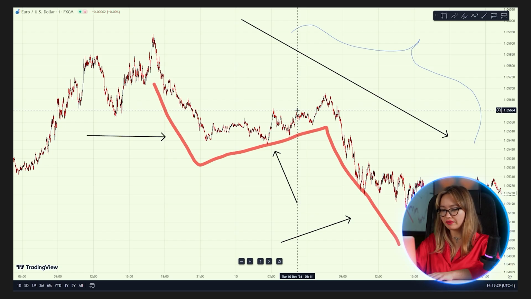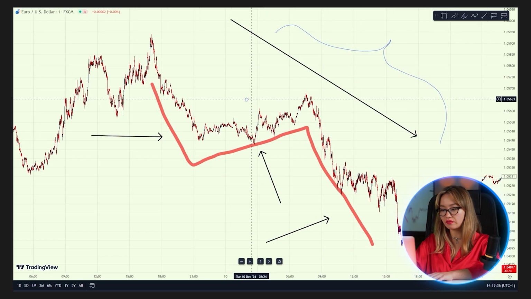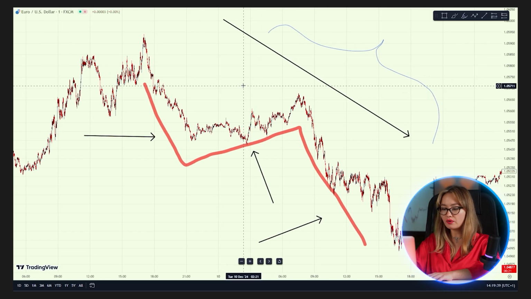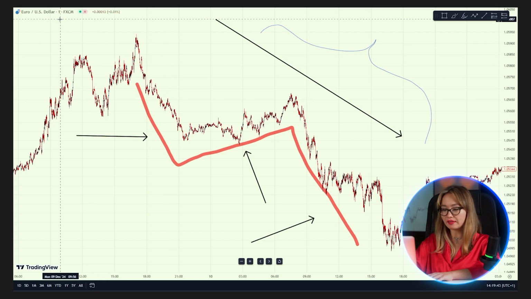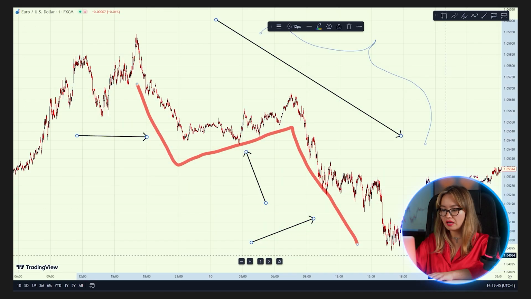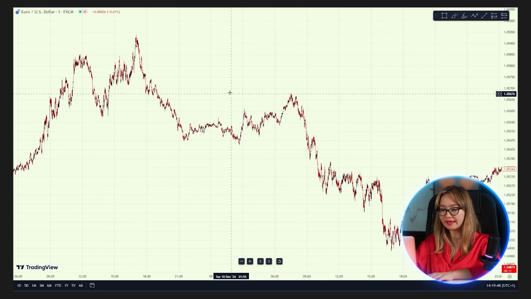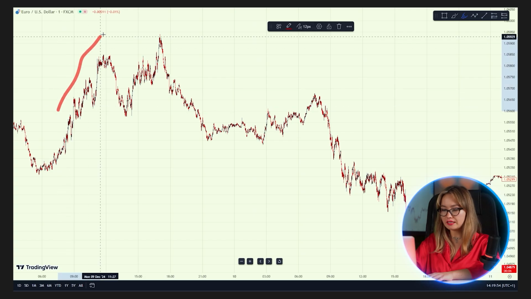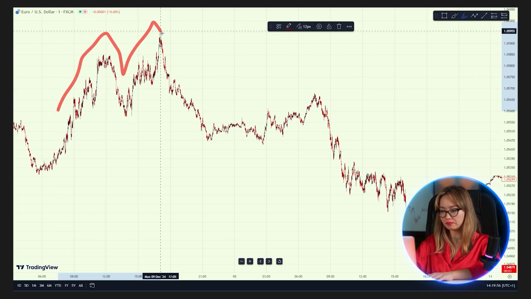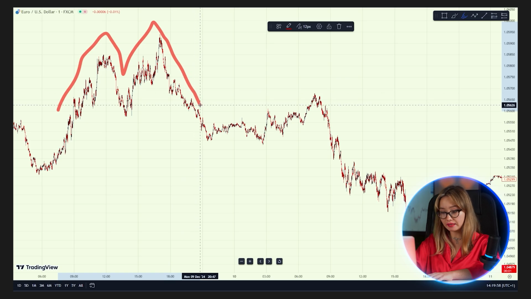To summarize, we have global or overall trends, local trends that are smaller, and fractals, trends within local trends. Now the question is, how do you identify them? It's not hard. Many trades are open specifically at trend reversals. This is where patterns come in handy. Like here, this pattern is called a double top. It signals an impending reversal.